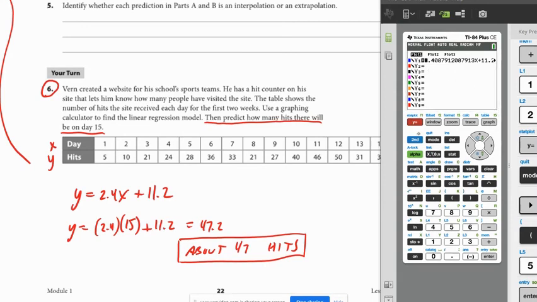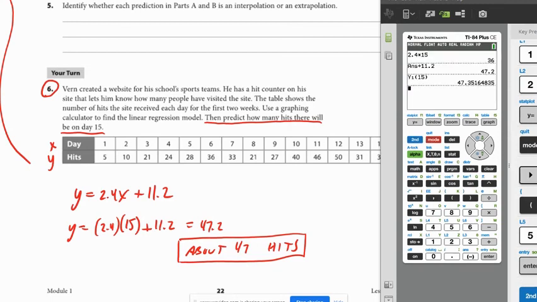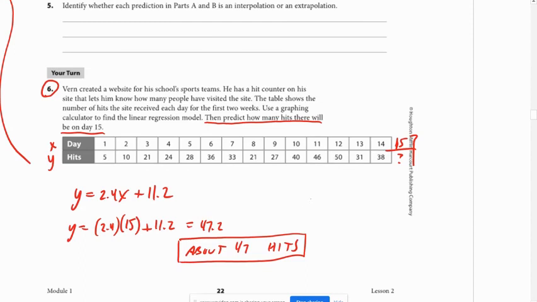So when you actually plug in 15 into this more precise function, you get an answer of 47.35. In this case, we're just rounding to the nearest whole number, so it doesn't really matter. But if you were looking for an answer that was more precise, we actually get 47.35 hits using the regression equation that was stored in our calculator.